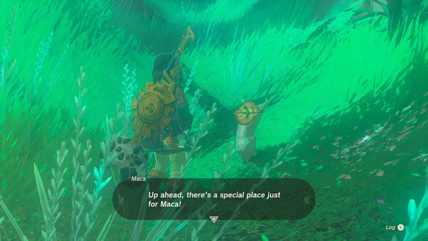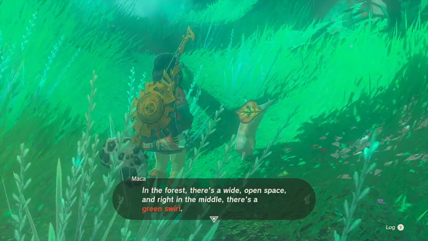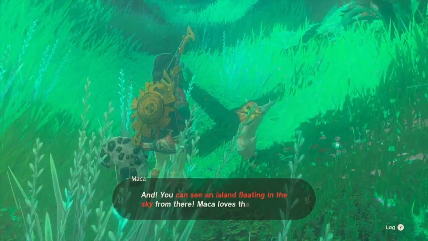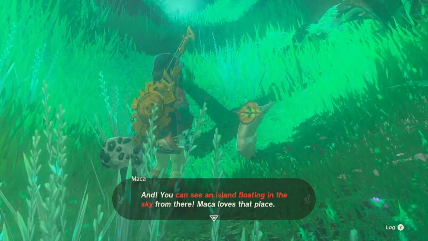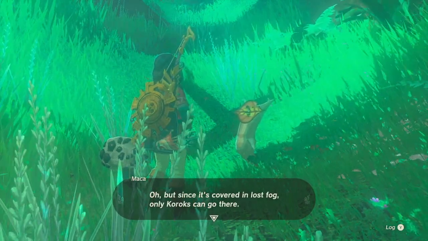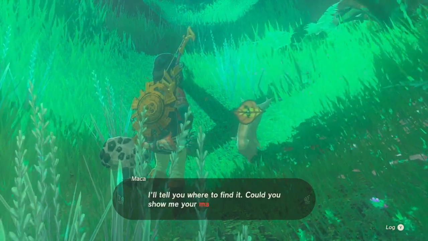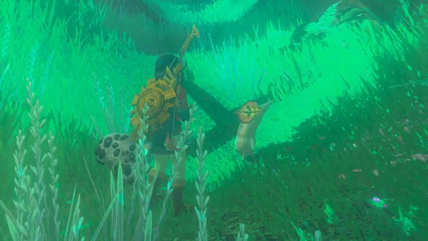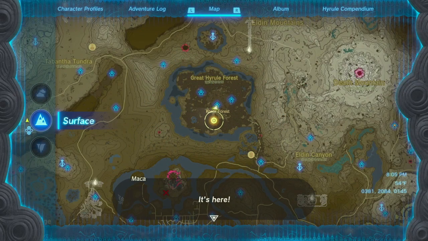Over there? Up ahead, there's a special place just for Maka. In the forest, there's a wide open space, and right in the middle, there's a green swirl. And you can see an island floating in the sky from there. Maka loves that place. Oh, but since it's covered in lost fog, only Koroks can go there. So you can't come with me, but I'll tell you where to find it. Could you show me your map? It's here.